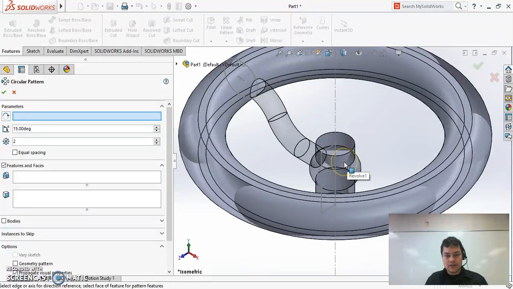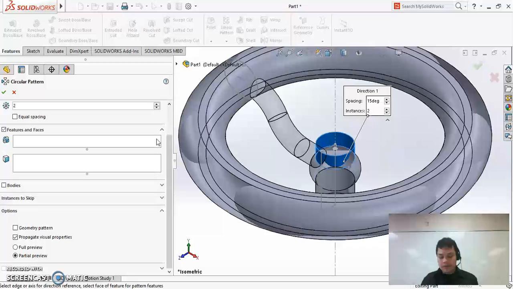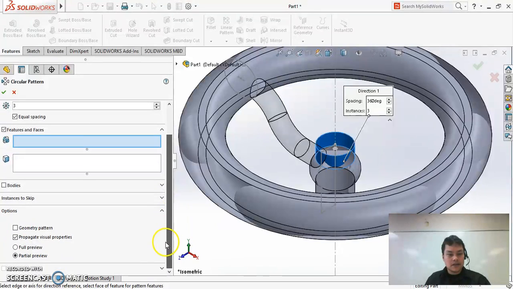So in this case, I'll use this one here. The number of spokes that we have will be 3. So just click on the up arrow here, and we'll give it equal spacing, so it's equally spaced throughout our component. There's an option here to see a preview.